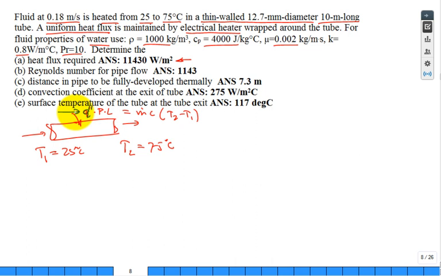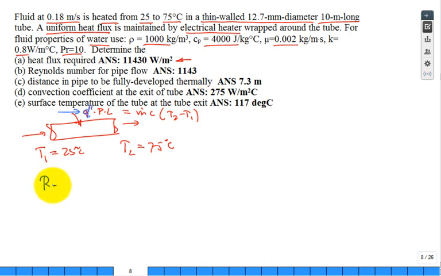Again, the hard part is, where did that equation come from? Hey, it makes sense to me. Well, you've got to do better than it just makes sense to me. Where did it come from? It's an energy balance for the entire system. Okay. That's how you solve for part A. What about part B? A little easier, isn't it?